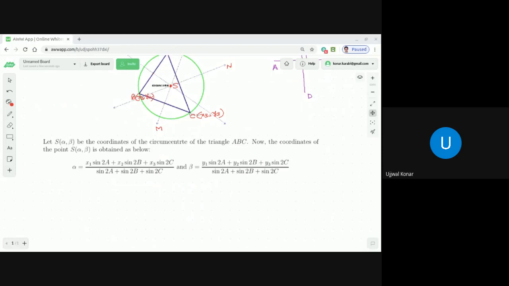The next point I am going to discuss, dear students, is called the orthocenter of a triangle. So what is the orthocenter? Let's first understand. Orthocenter is the point of intersection of the altitudes of the triangle. Let's understand this with a representative example. And dear students, the orthocenter is generally denoted by H.